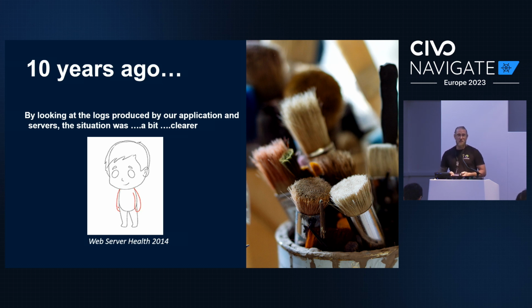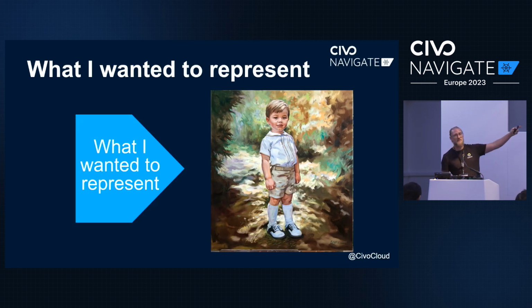And then 10 years ago, we had so many logs that we started to index those logs. That was great, but sometimes you're polluted by logs, and you try to do things with them. We tried to use it, and in the end I was only able to add 2 arms to that server. But what did I want to represent? I wanted to represent this server: it's a kid, wearing clothes and sitting in the middle of the park.